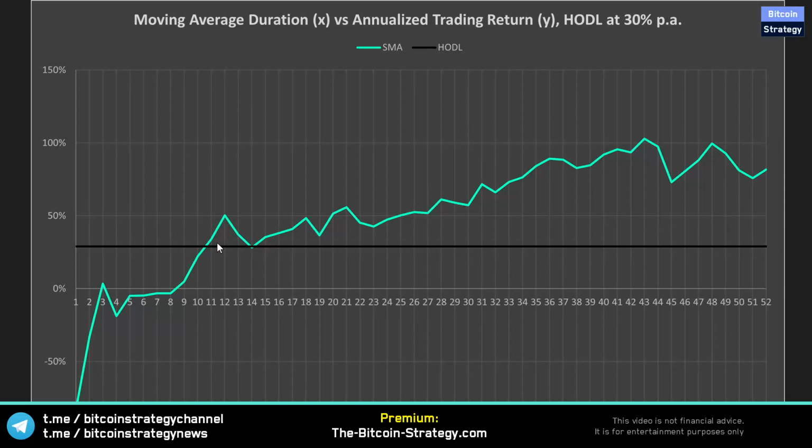This is what this black line here is showing. But look at how many of those moving averages actually outperform buying and holding, and also by what kind of delta they outperform. So first of all, if we are only above, say, the 12-day moving average, we also tend to outperform. The delta here is massive. 30% for buying and holding, but more than 100% each year per annum for this 43-day moving average.